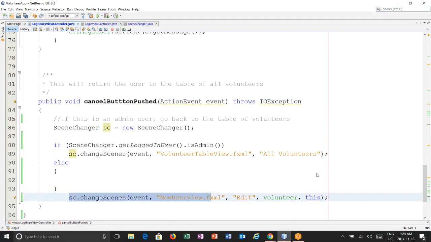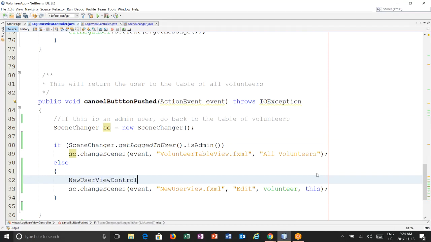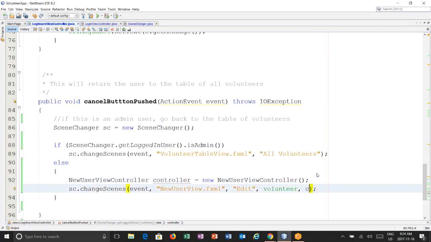So we need to create an instance of that class to do that. So it's going to be new user view controller. Now this will allow us to preload our volunteer.